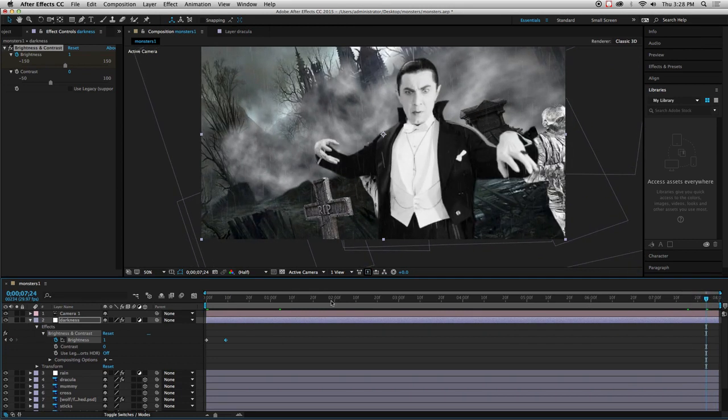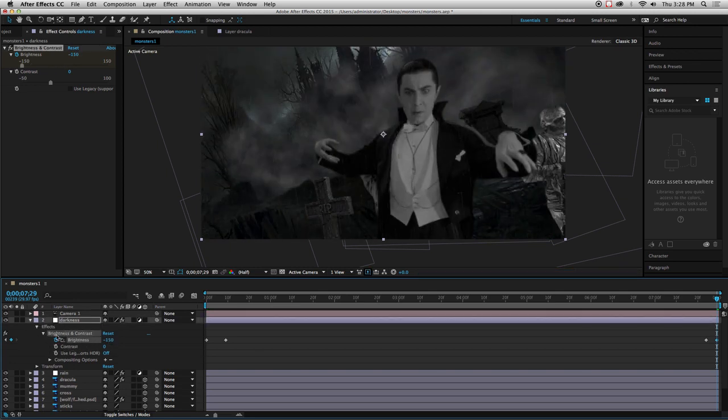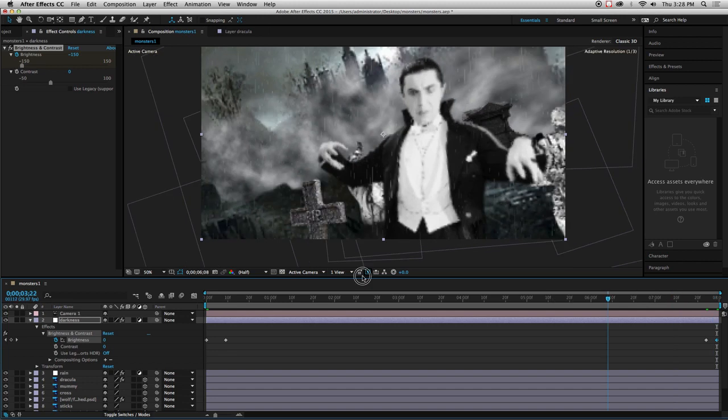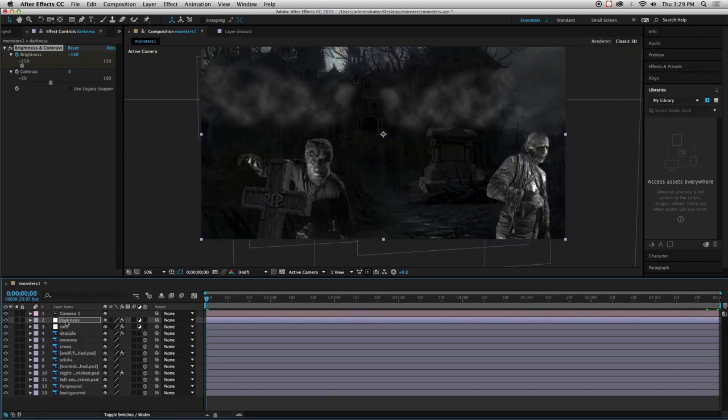In the last few seconds, I'm going to do the same thing. Just put some change there, and it'll give me a keyframe. Then when I get to the end, I can bring that brightness and contrast, or that brightness, all the way back down. There we are. So just showing you some more adjustment layers you can do. We did one with the rain, do some with the color effects, and any of the other effects.